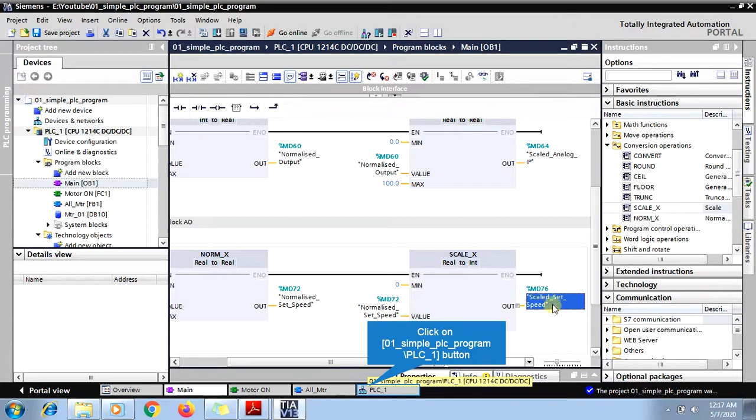So this is a scaled set speed and it is returned to the analog output of our PLC. So in this PLC, I can use this value and write it to my analog output. For example, here in our PLC it was QW96.